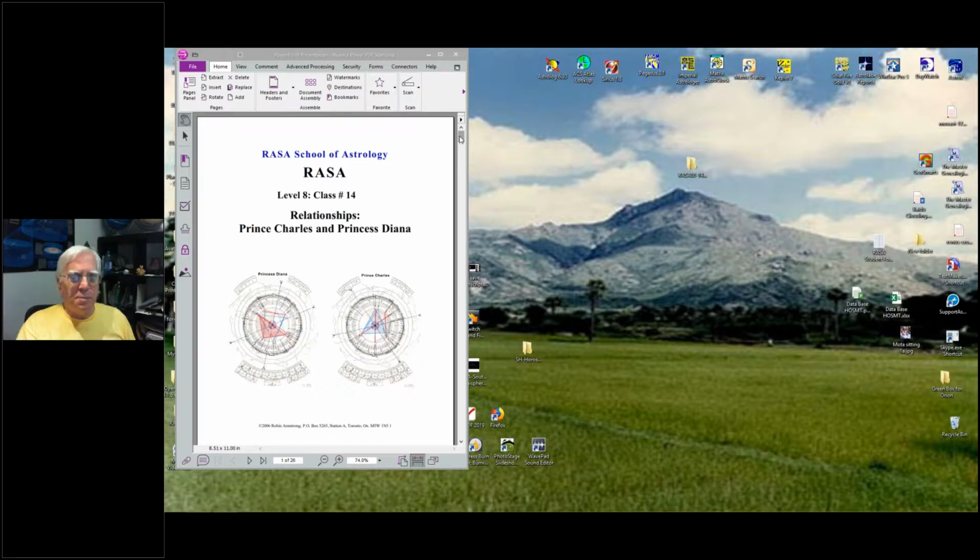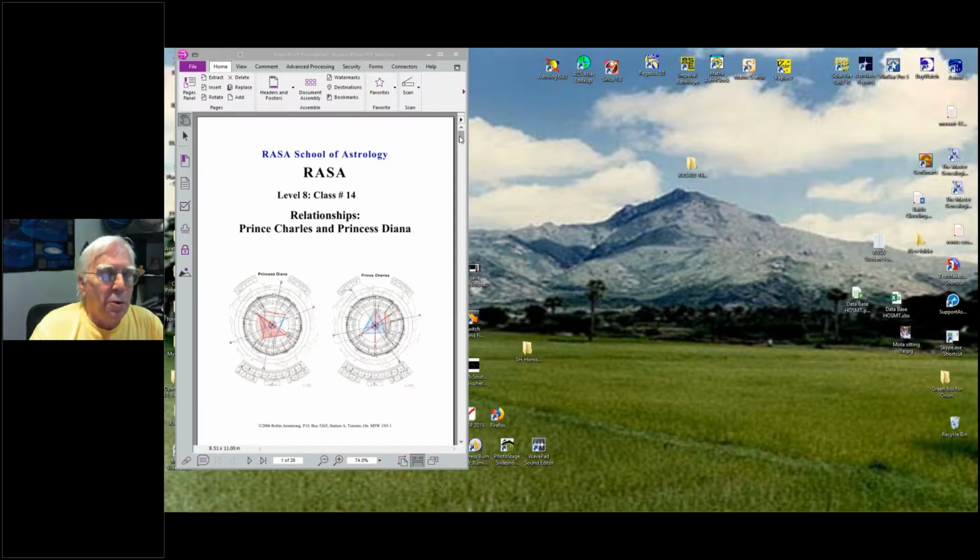We're looking at a comparison between the two charts. The synastry: how the two charts relate to each other, how two people relate to each other, how each one affects each other, how each one deals with their own energy, and how that energy goes and affects the other person. So essentially, we're going to look at Princess Diana's chart, and then we're going to see how each planet in her chart works. Then we put her planets and her angles into the houses, into Prince Charles' chart.